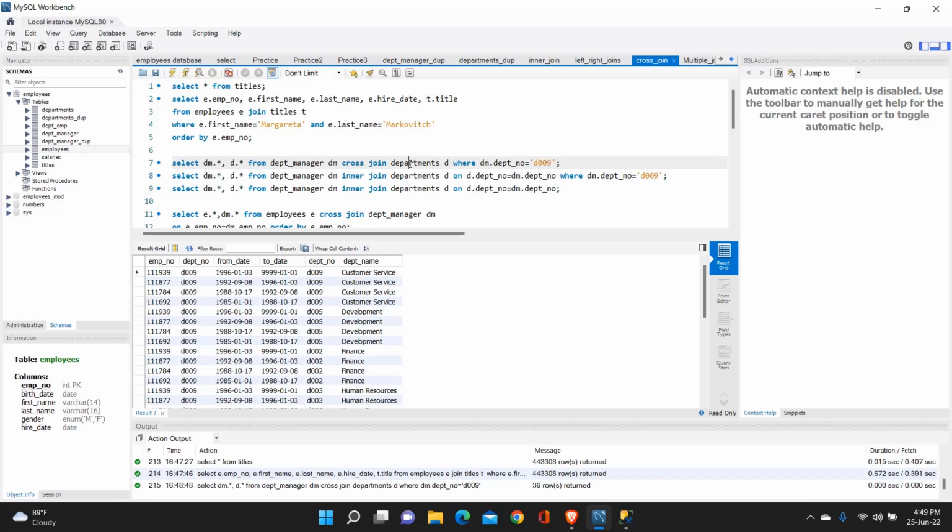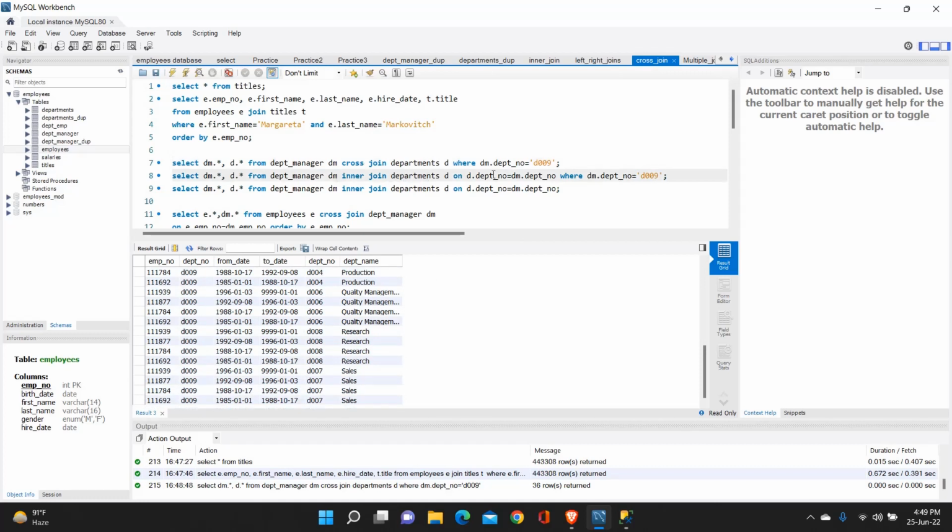We have performed the cross join without an ON on anything, and that is why it is showing this. Where the department number is D009, it will take D009 and multiply it by all the 24 department managers. That is what it did.